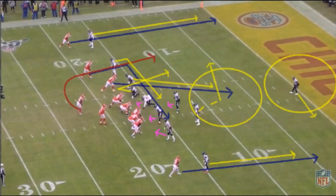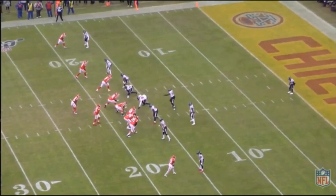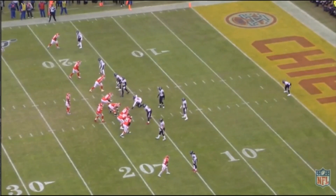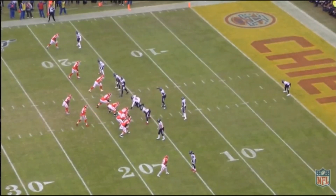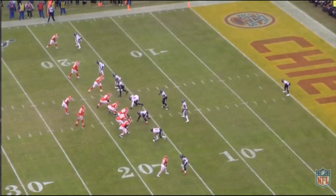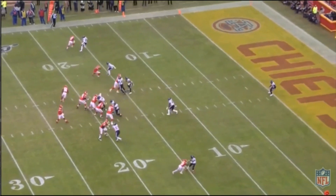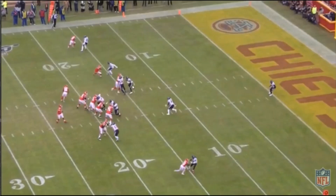We'll watch it unfold and freeze at a few different moments. We start with the pre-snap adjustments — they kind of jump back up into their two outside linebacker spots. Mahomes basically confirms the play call and hikes the ball. Immediately off the line, I'm going to pause it here: look at the attention Travis Kelsey is getting. Zach Cunningham may be eyeing Damian Williams, but I think he's kind of looking at Kelsey and working his way to Williams as well. Tyreek Hill is breaking down the field and you can see the safety already starting to cheat over to the right.